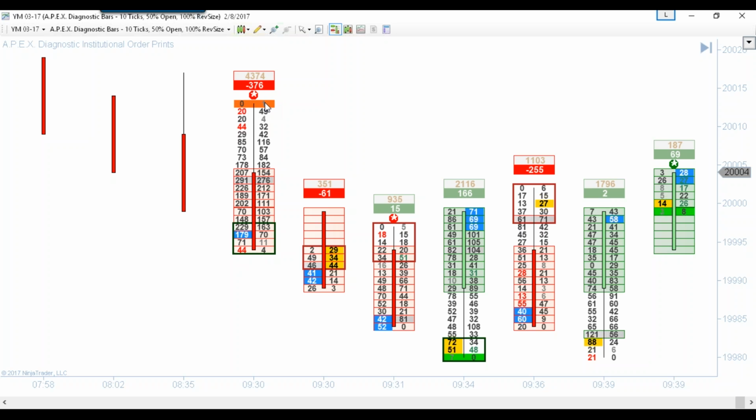That's what's called a paw print. What is a paw print? A paw print is just showing you a weak price level. As the market's coming down and then tries to pop up here, see this long wick, the market tries to pop up and it just can't go any higher, and then the bar closes down.